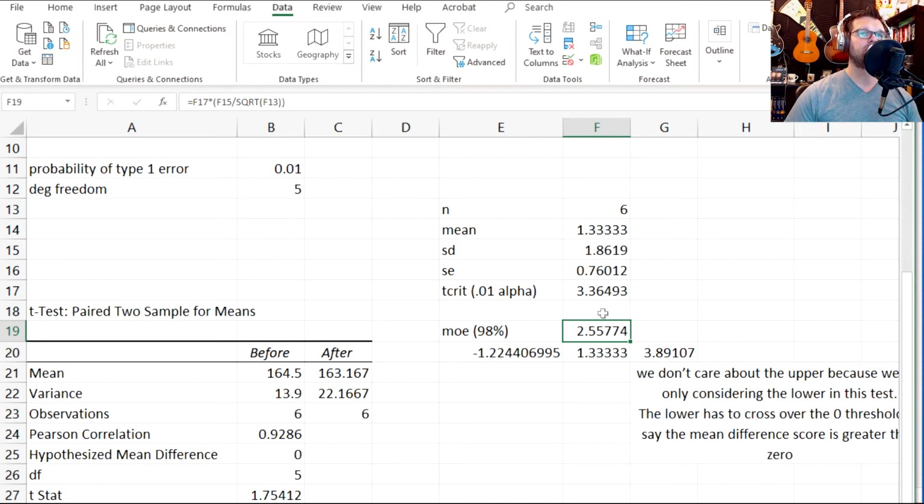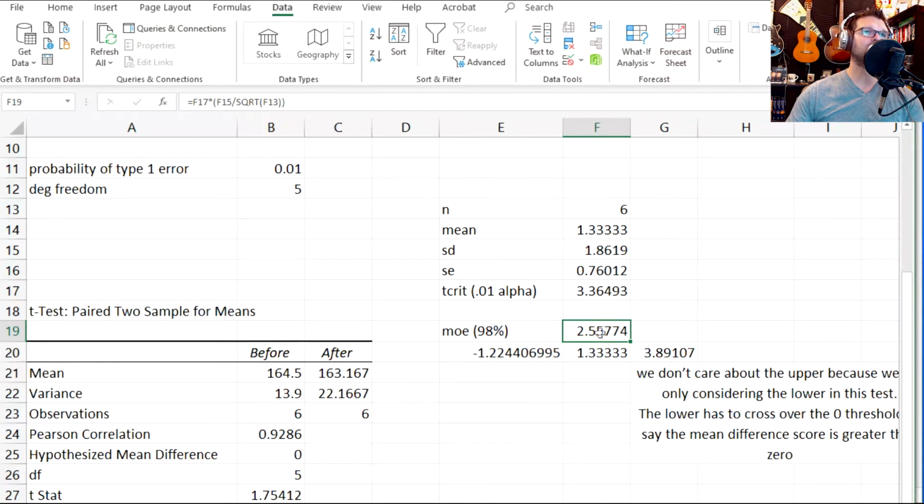Now this margin of error is a little bit different, and the reason why is because it's a one-tail test. So, with the margin of error, yes, if you're like, hey, I want an alpha of 0.01, and I want a margin of error, a 99% margin of error. But with an alpha of 0.01, remember, you're putting the probability of type 1 error all on one tail. So if you're putting 0.01 all on one tail, the margin of error of 98% actually takes care of that. It's kind of unique the way it does that.